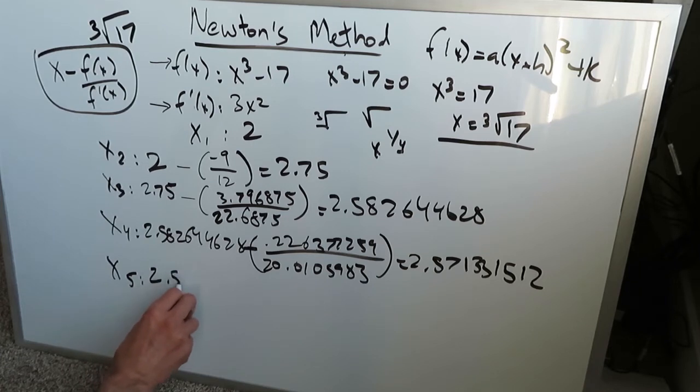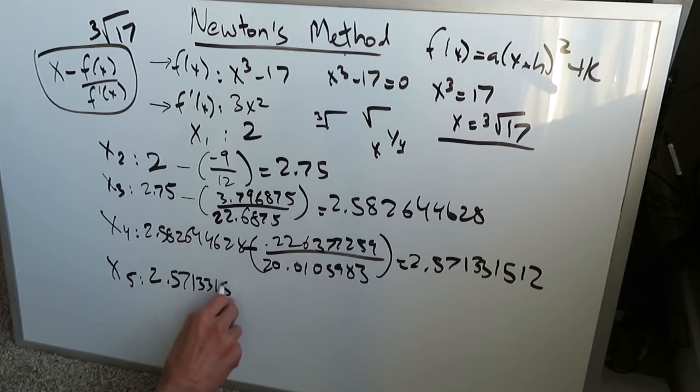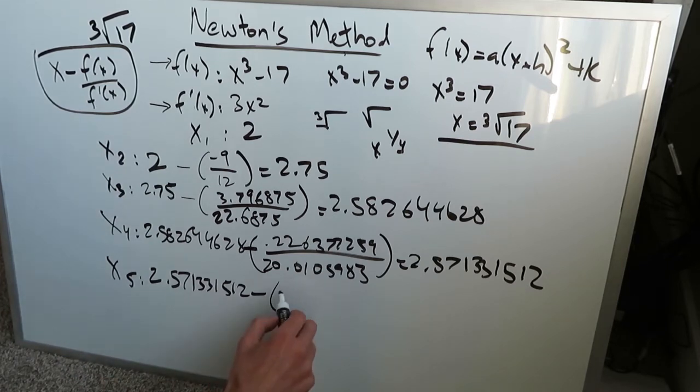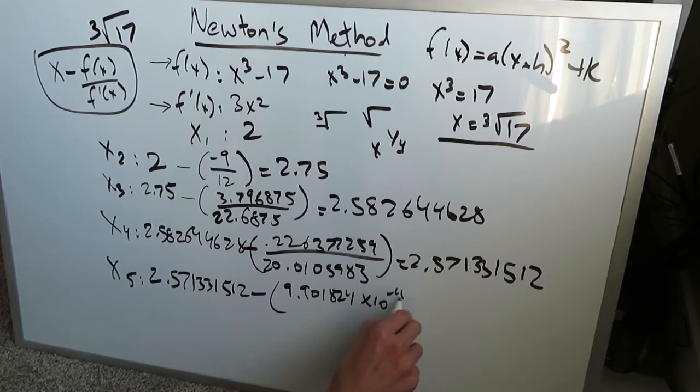The output of the fourth will serve as the input of the fifth, and we will stop at the fifth iterative step. Now, this value will serve through this function and the derivative process to give you the quotient outcome over here. Let's see what we get. 2.5713311512. Let's run it through the numerator part, exponent 3 minus 17. Over here I'm getting this number in the numerator, 9.901824 times 10 to the minus 4.